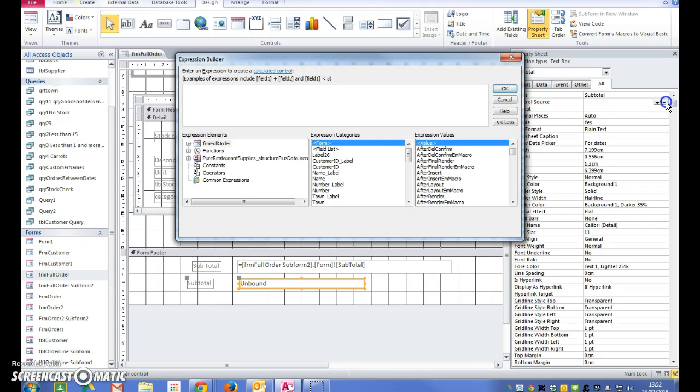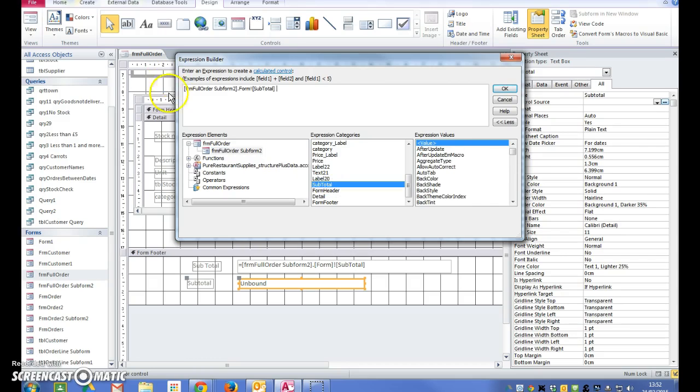So I use the 3 little dots here. Okay, I should be able to find my subform in there. I need to look in there, and I'd called that field subtotal. So if I double click on there, it will automatically put the answer for me in there.